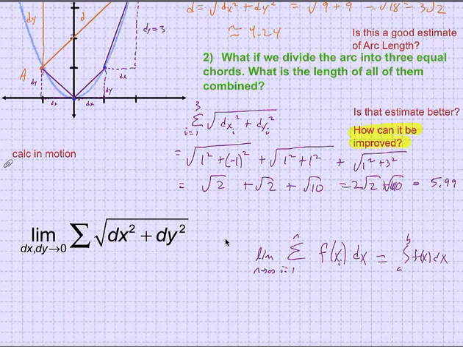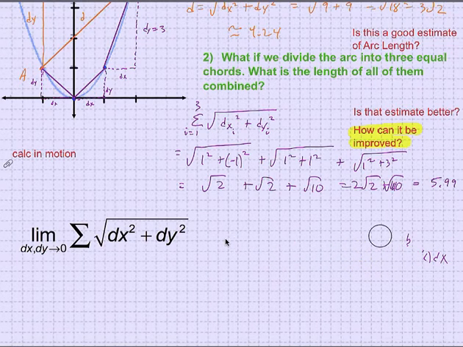But we don't quite have that set up here. In fact, you can see what we're missing is that dx. Right now, we are just adding up some function. We don't really have the dx here, but we can fix that. So here's a fun little trick. We're going to play around with this square root of dx squared plus dy squared. First off, we're going to factor out a dx squared out of that sum, which is a little bit of a weird thing to say.